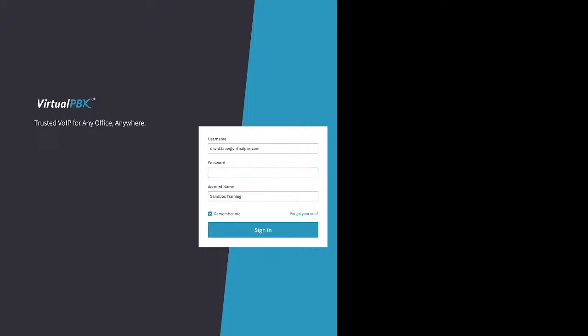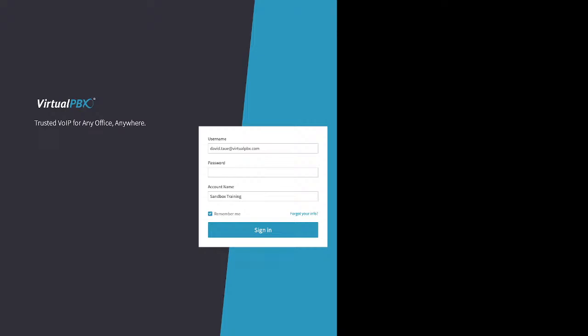The first and foremost is your email address. That's actually your unique identifier, so you want to make sure that is in there correctly. One thing to keep in mind, as far as the system is concerned, it wants your email address in all lowercase letters. There have been times where we've had customers whose browsers, for whatever reasons, capitalize the first letter of their email address, and that causes a login error. Your password should have been emailed to you. And then lastly, we need the account name, which is typically your business name or organization name.